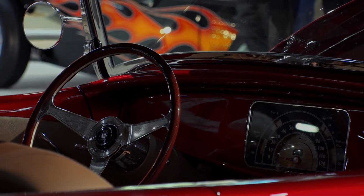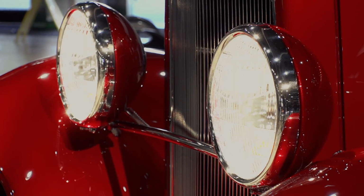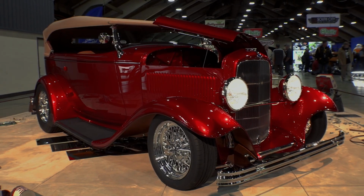It's tough to get old, and you think you're going to live forever, and you're not. That reminded me that I wouldn't, and that I had the opportunity to do it with just a joy. I mean, it just lights up in here. It lights up everywhere. It's just a wonderful looking car. I'm very pleased with it. Win or lose, it satisfied the person that it had to satisfy the most, and that's me.